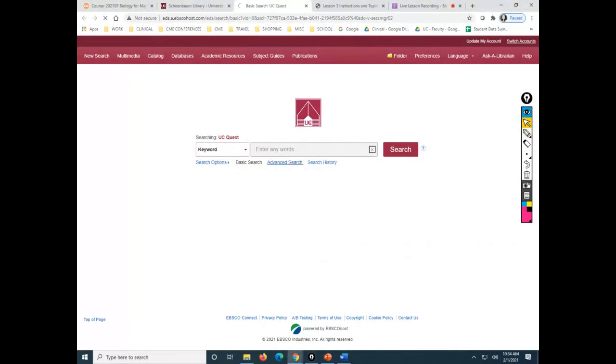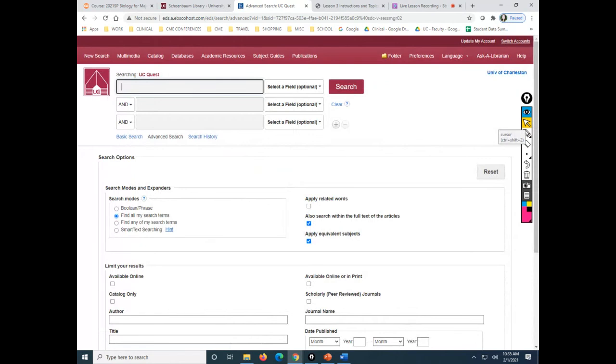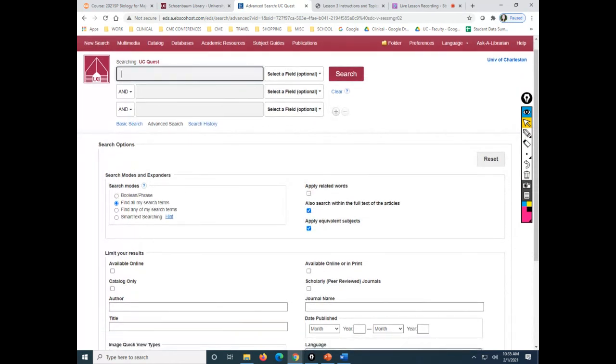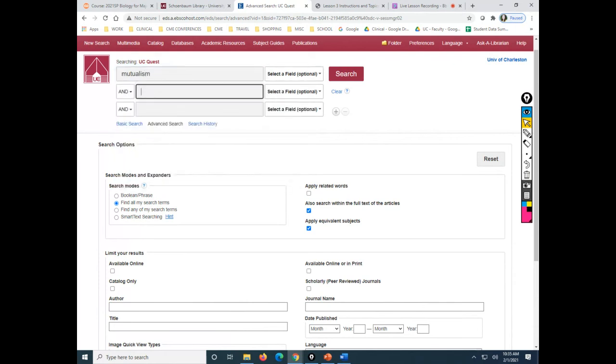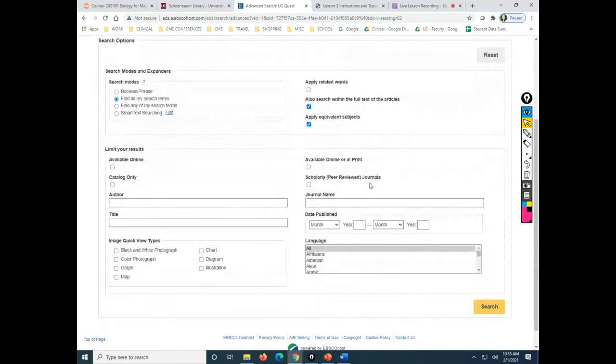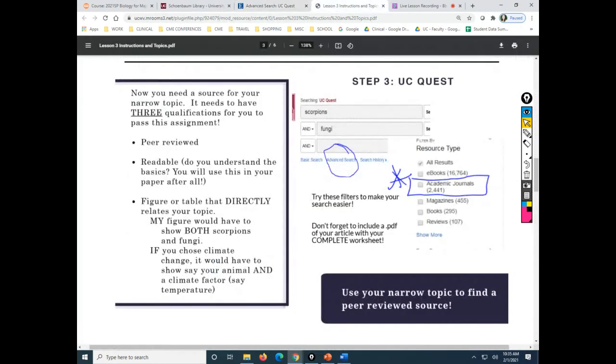Let it think about what it's done here. Up here at the top, that's more or less the same, and I would still put in whatever it is that I want to search here. The rest of this stuff down here is the stuff we want to pay attention to. And you see I have several recommendations here.